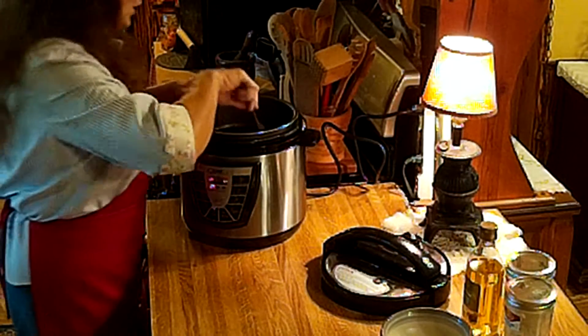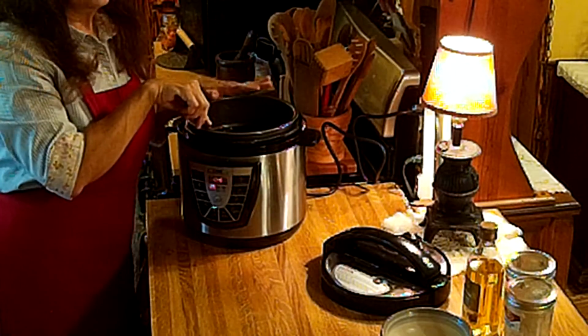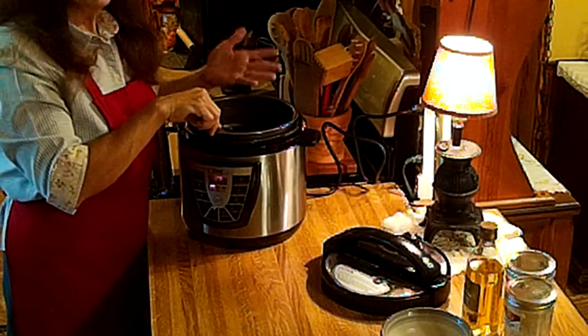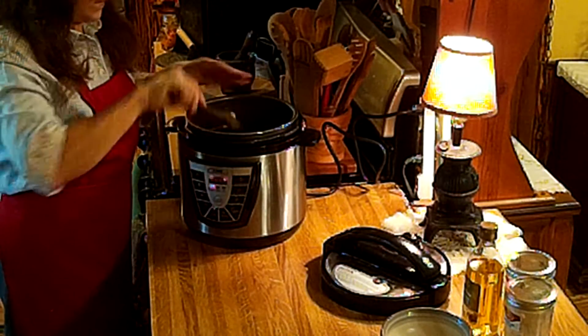So now we have 2 cups of chicken broth. It could be homemade chicken broth. It could be the cubes. It could be the powdered chicken broth. It could even be the canned chicken broth. Okay, so that is it for that.